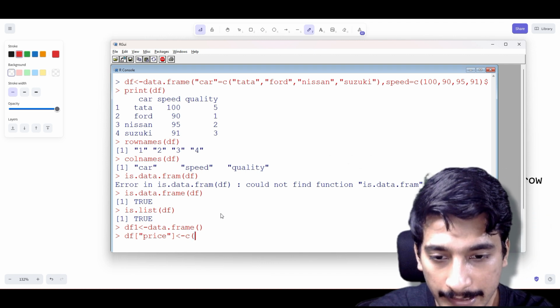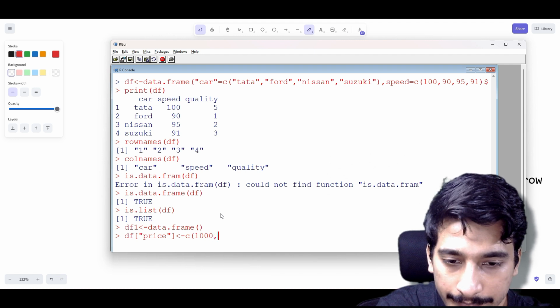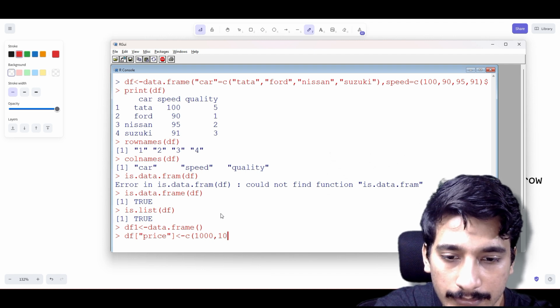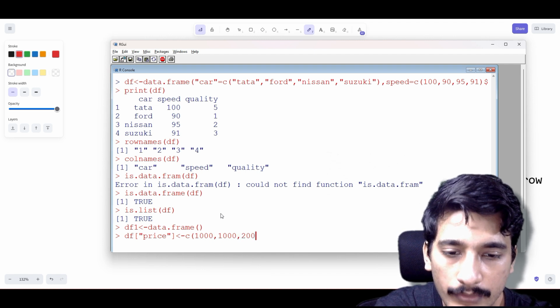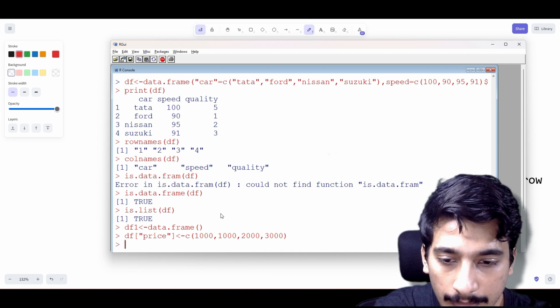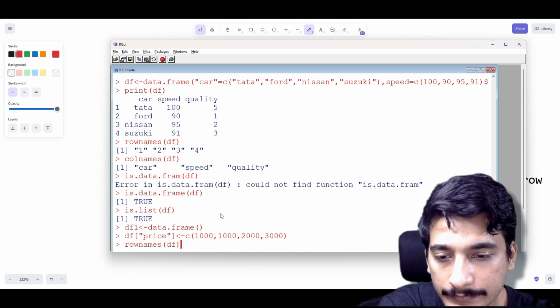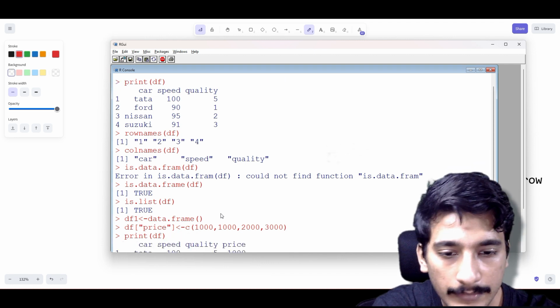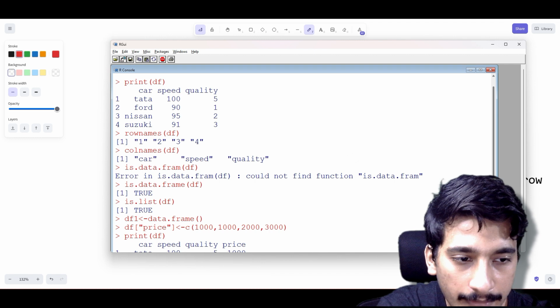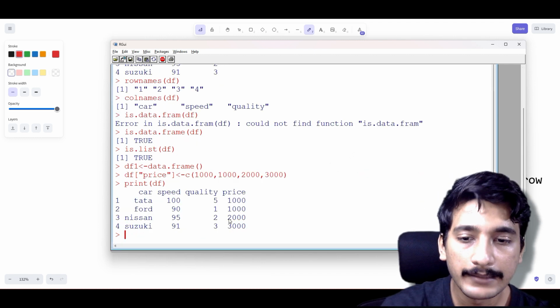So we concatenate the values, let's say 1000, 1000, 2000 and 3000. And now if we print the data frame, we get the price column in data frame 2. Let me go down, and here we get the price column.